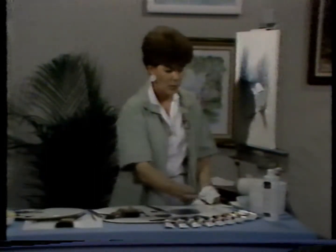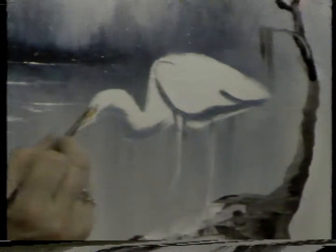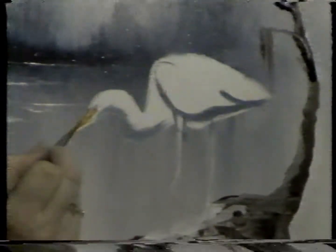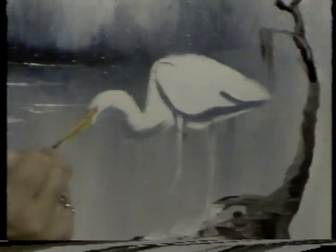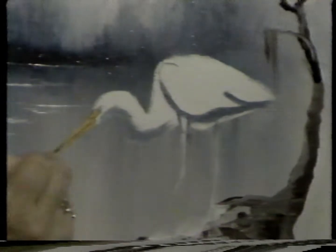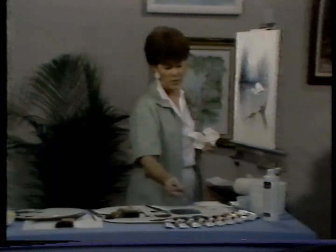The reason I want to start with a little bit of yellow ochre with thinner on my brush is to come up to the canvas and go over his legs and his beak and his mask area. Now this is a thin wash of paint that as I block it in with a liner brush, gives me a little detail and control. This would be the heron with the light-colored beak and legs. But when I go back over it and paint the dark back over it, the character of the bird changes and he becomes an egret, a snowy egret in particular.